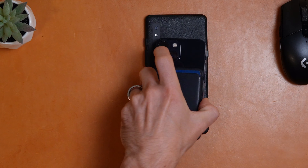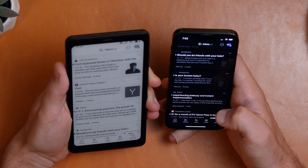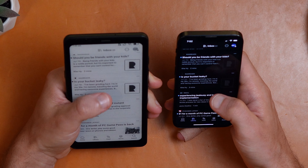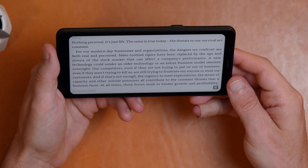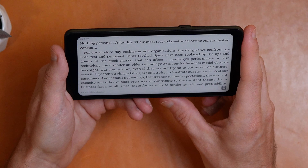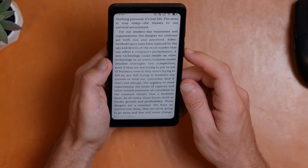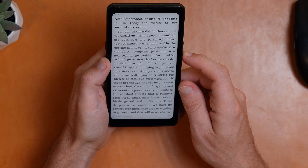So what is it? It's basically the e-ink iPod touch of my dreams, aside from running Android. If you're new to the channel, e-ink is a display technology that looks a bit like newspaper — you're probably familiar with it if you've ever seen an Amazon Kindle. The cool thing about it is it only uses battery when the screen actually changes, giving you crazy levels of battery life. Instead of days, it's more like weeks.